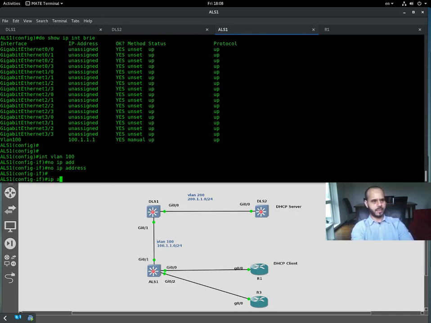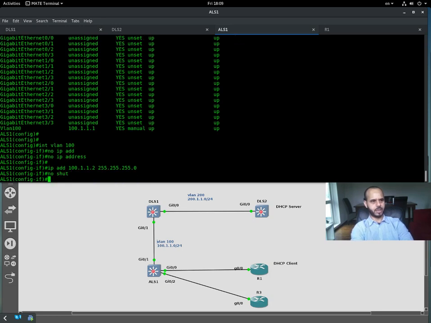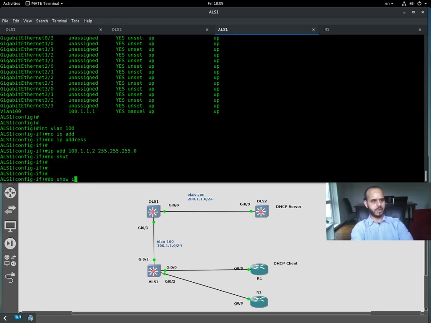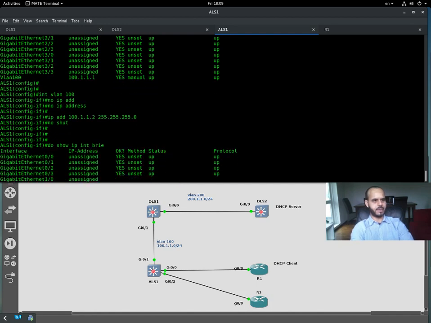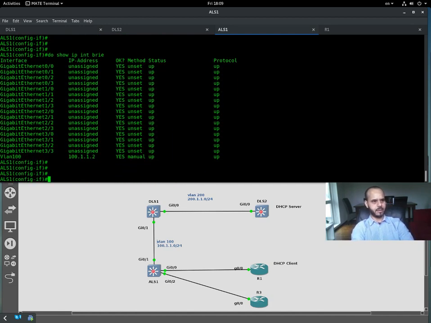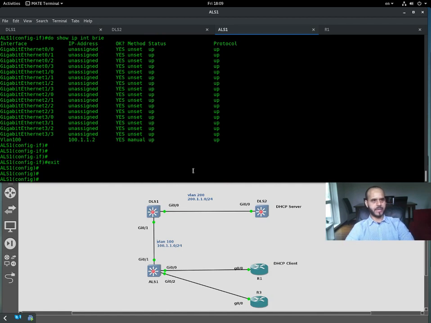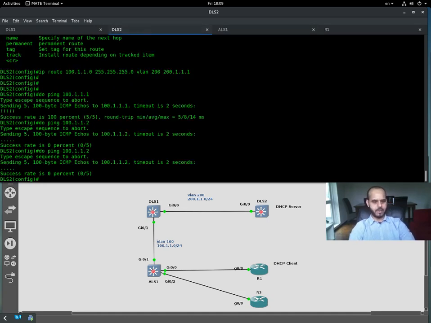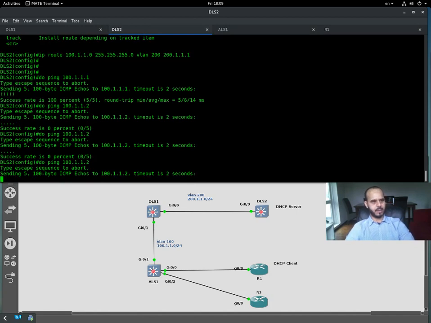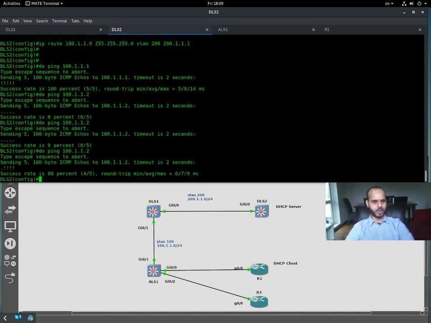Interface VLAN 100, IP address 100.1.1.2, 255.255.255.0, and no shutdown. Do show IP interface brief. This is my favorite command. And here we go. As I mentioned, sometimes you need to turn off IP routing so the switch doesn't do routing.